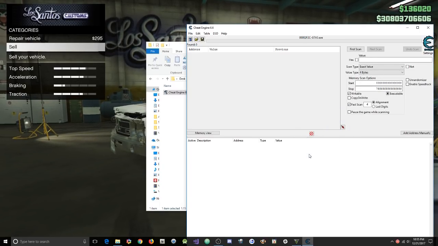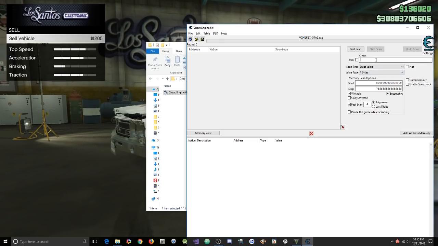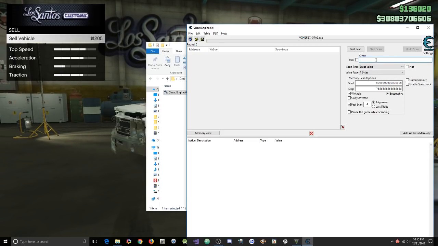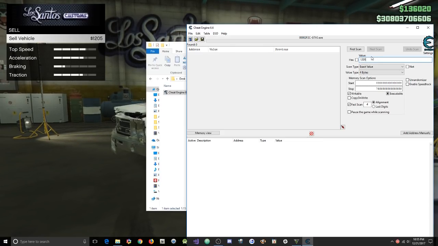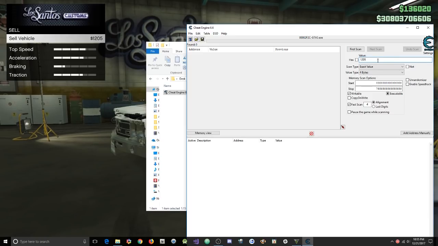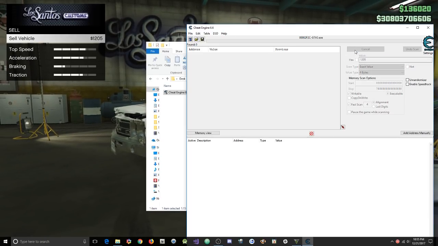So let's try to go back to the game. As you can see, make sure to click on sell and just to take the price. So as you can see here, the price temp, that's where it goes, very cheap, 1205. So that's the price, right? It is the same price. So make sure to click here for scan. I think it will take less than 1 minute or so.